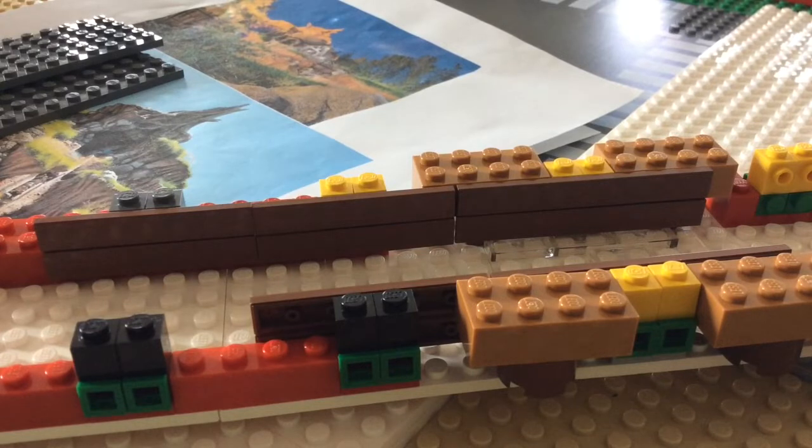Now I could buy the misprint piece, but it's one, really expensive, and two, the one person who has it on Bricklink only has 4 of them, so it's not the quantity I need. I need a lot more than 4, so I'm just going to have to work around it and come up with a different technique to work this out.